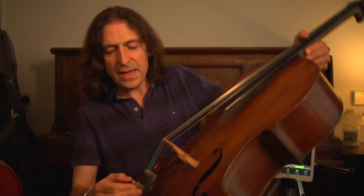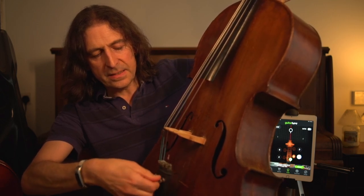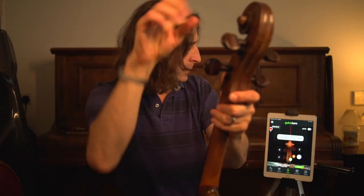If there is not a lot of play left in the adjuster, what you can do is loosen it a lot and then go back to the peg. Play the D on the tuner, tune it up nearly to pitch and finish off with the adjuster. On this cello it's quite tight in, so I'm going to unwind it and then do a little bit more with the peg. And if you need to, you can use the adjuster to finish it off.